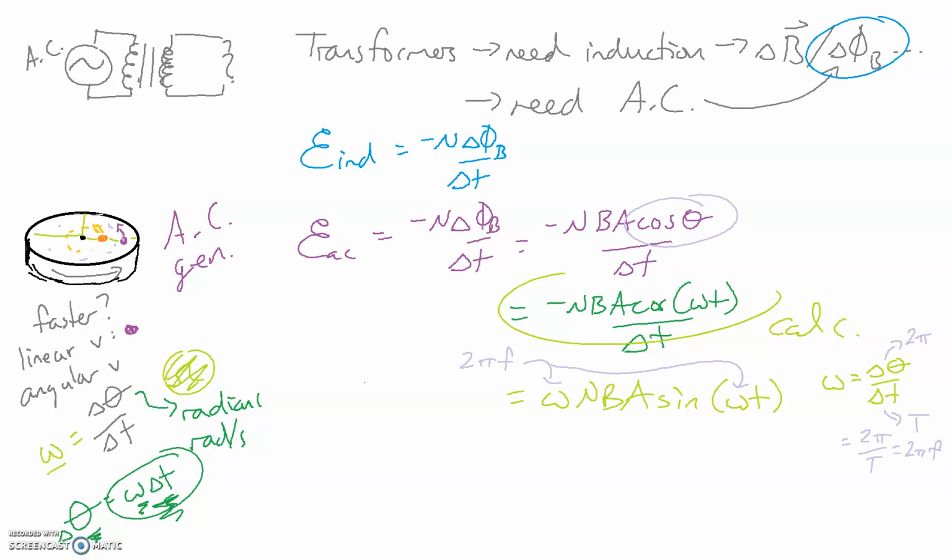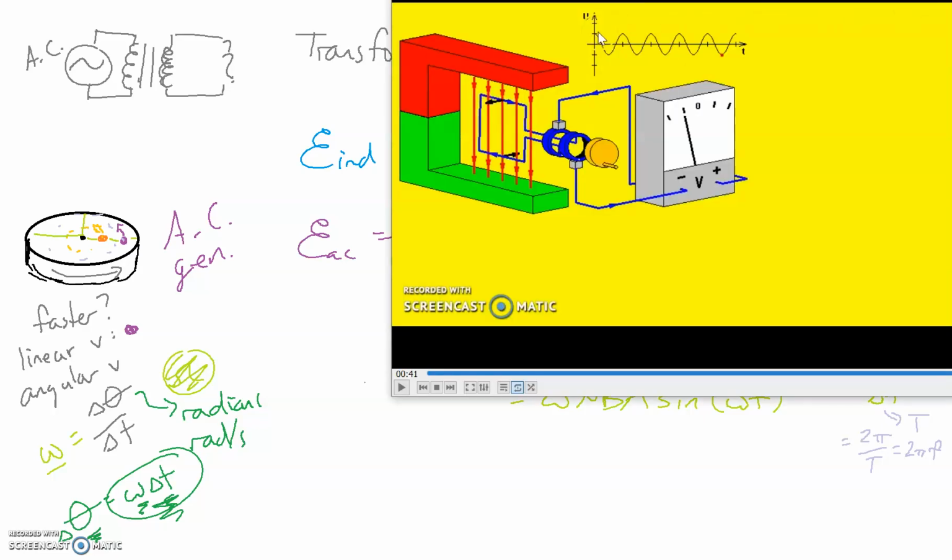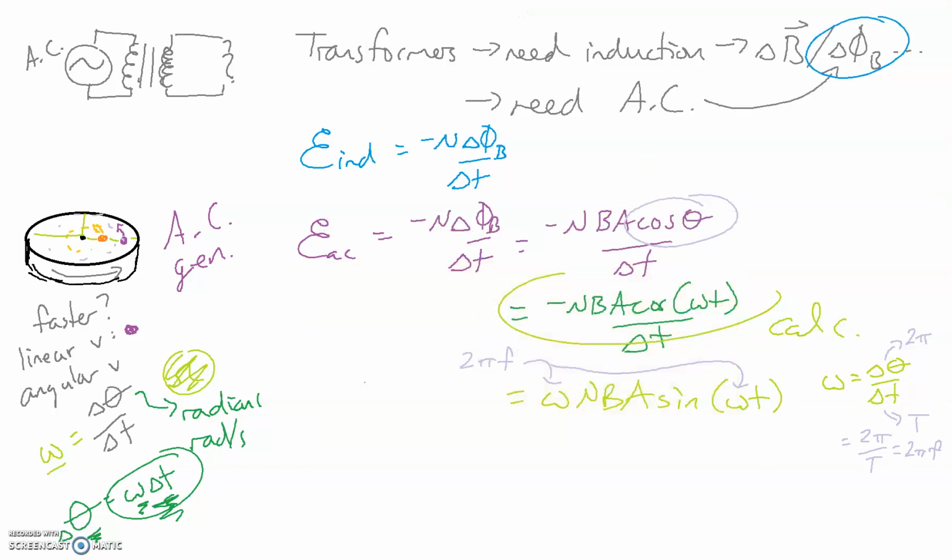Okay? Now, the other thing that kicks in is kind of nerdy. If you go back to that simulation for just a second, you've got this voltage graph right here, which looks an awful lot like a trig function, because, of course, it is based on a trig function. And the trig function is right here. So it's kind of nerdy cool because when you graph the voltages, it does something like this, which looks just like a trig function.